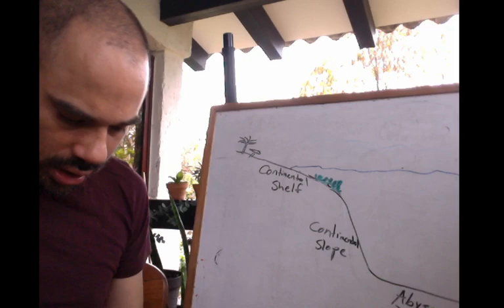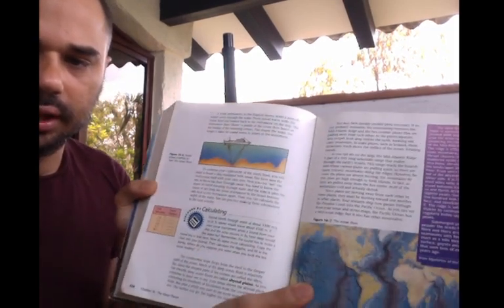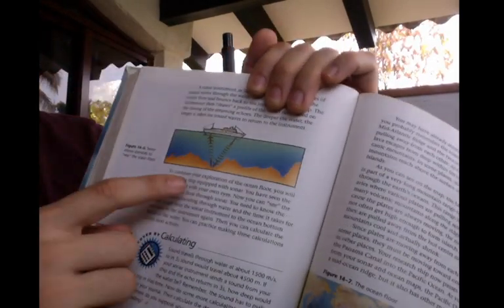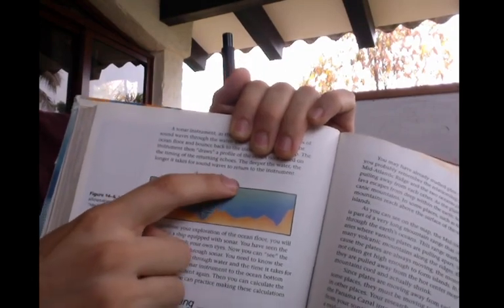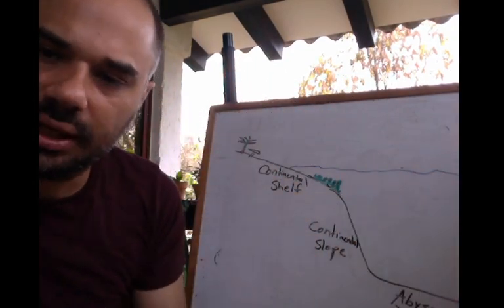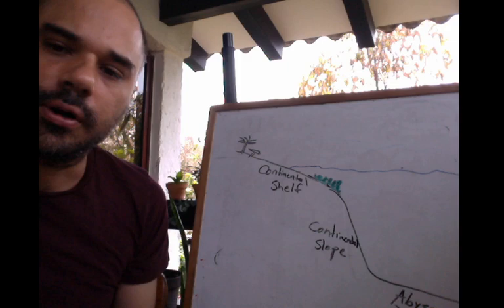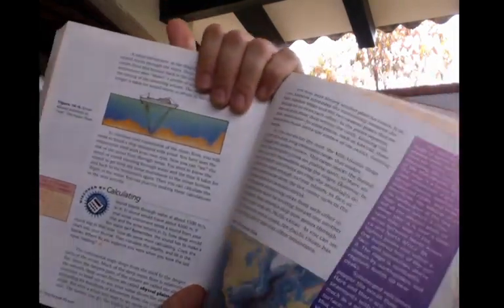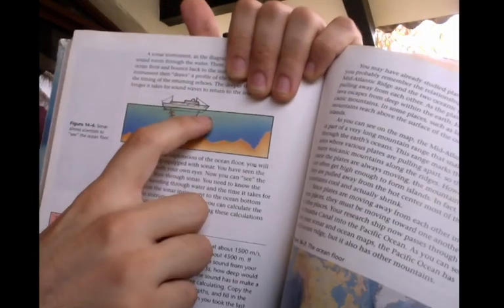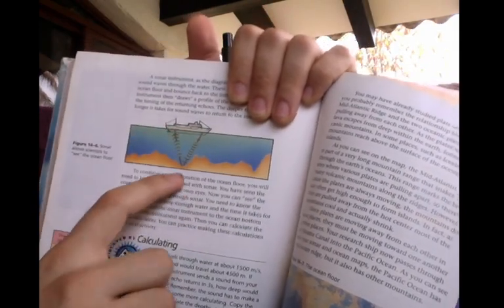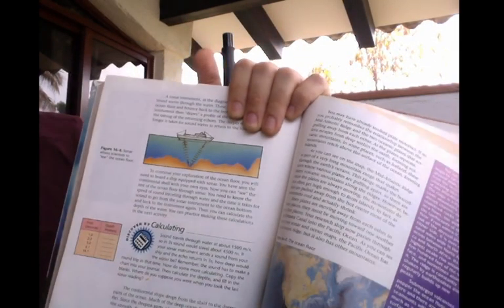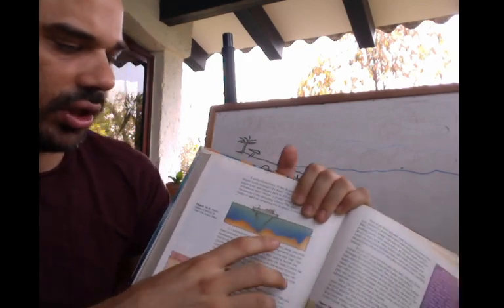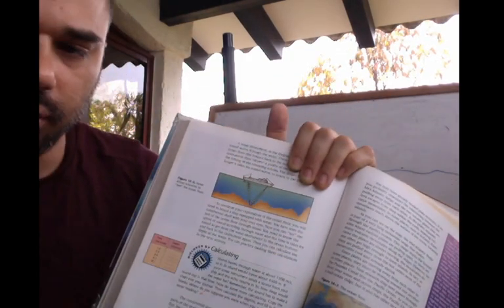Now, we have ways of calculating the ocean floor. What we use is sonar. We send a sound, then the sound bounces back, and because we know the speed of sound in water, we just have to calculate how much time it takes for the sound to come back. So if we send the sound and wait for it to come back to the boat, then because we already know the speed of sound, we only have to calculate how much time it took for the sound to come back.